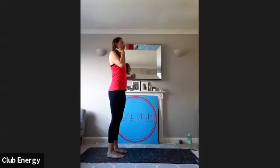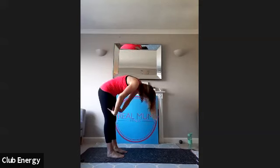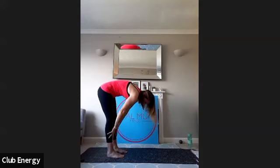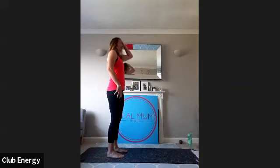And again for the last time, let's inhale to prepare, exhale to tuck, to roll and release. Just stretch and lengthen, drifting down towards the floor, each time taking ourselves that little bit further. Inhaling and exhaling to restack, all the way to standing, shoulders back and down.